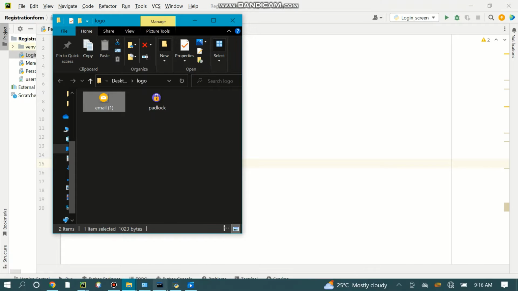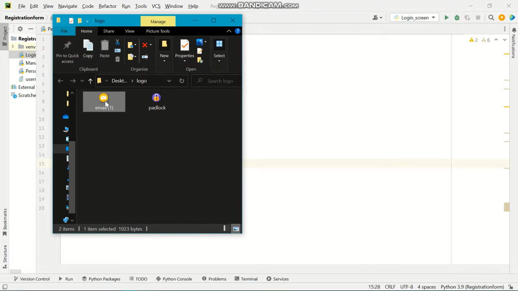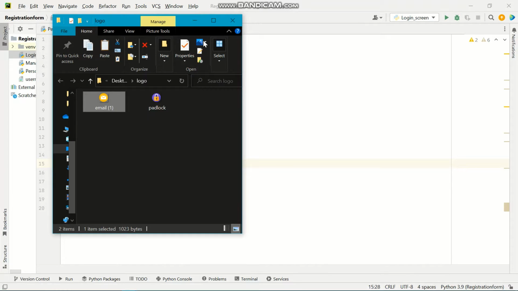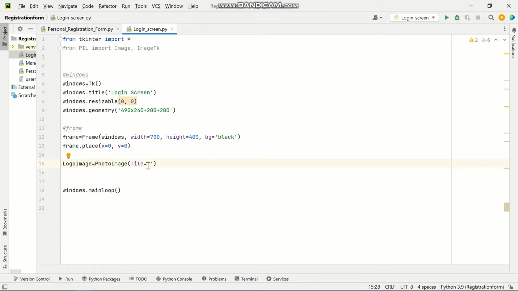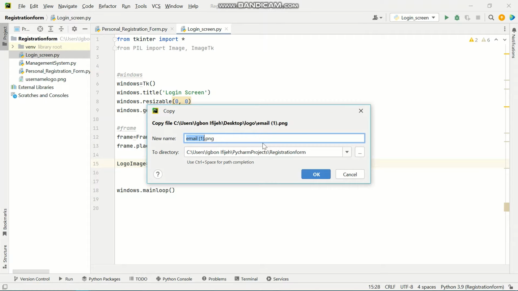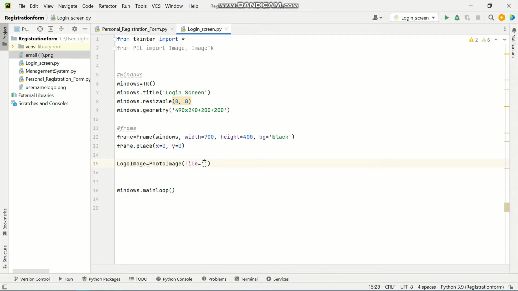And if you look over here, what I'm working with is this one, and this is the logo that I have here. So I'm just simply going to copy that, and before I do that, I have to ensure that I paste this on this screen, on this project. And after that is done, I'm going to copy it from here, and then I'm just going to place it over here.